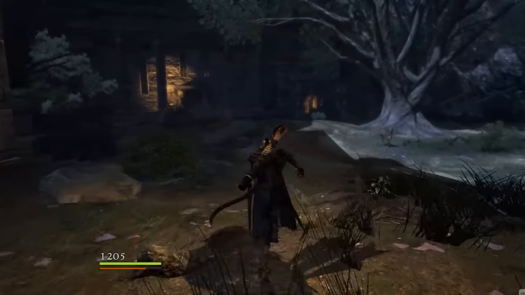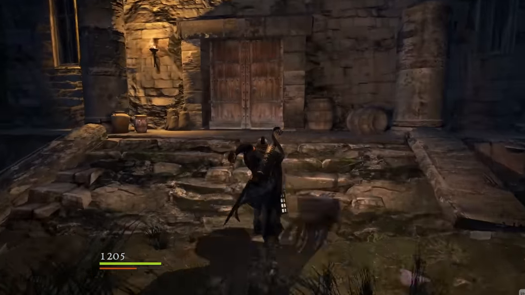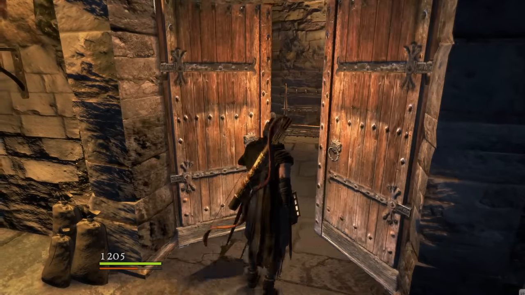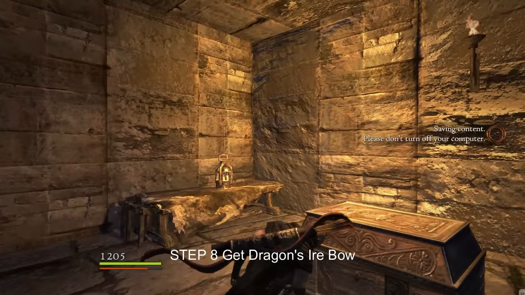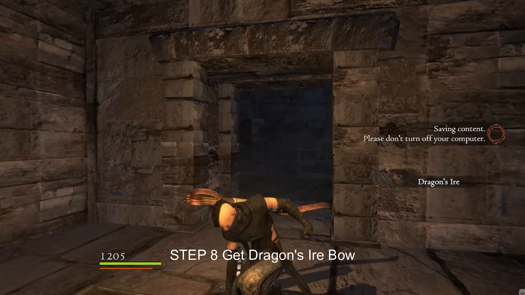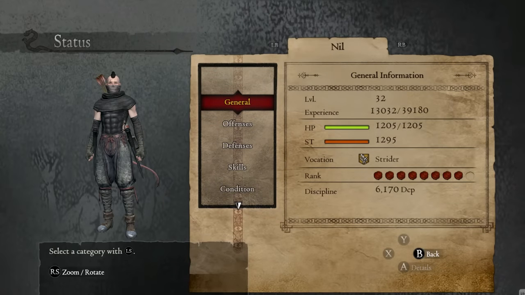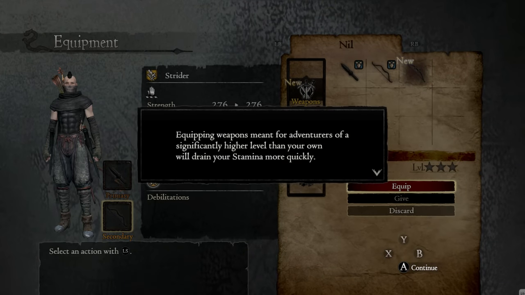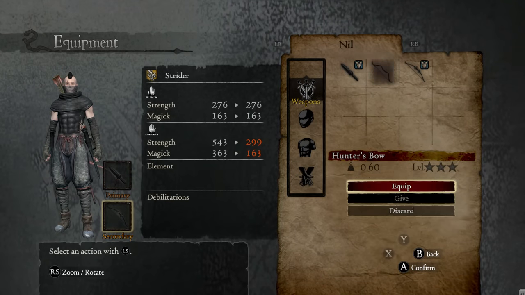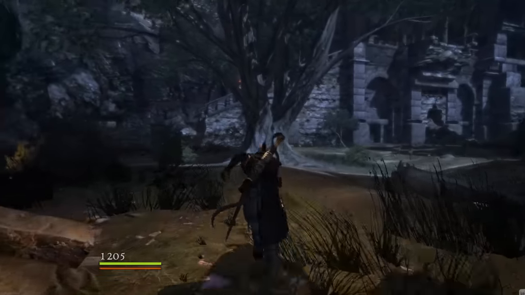So from this perspective, this doorway here gives you a fork in the road, left or right. Go left, and you'll get the Dragon's Ear bow. Now this will require level 47 without the stamina drain. So we just got to get to level 47 so that we can use it freely.